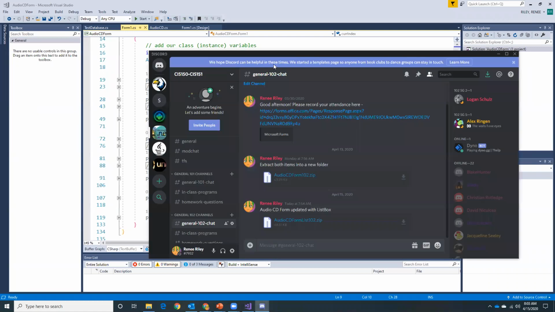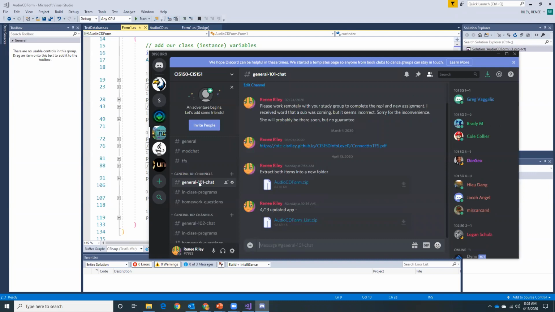It is posted on Discord in our General 101 chat. The zip file is named a little differently to add the list, but it is the same application, just the one where we've added the list box. If you don't have it, you can grab it from there.